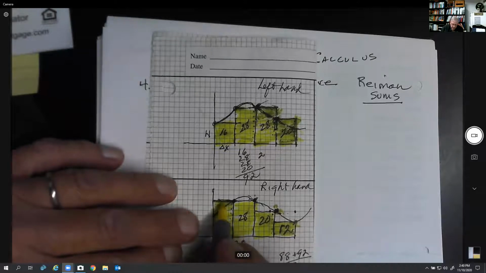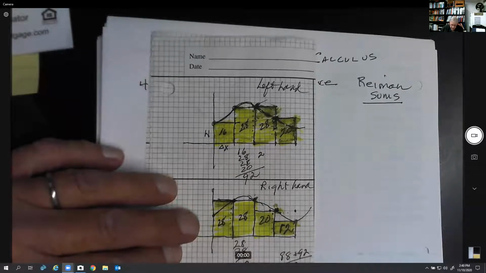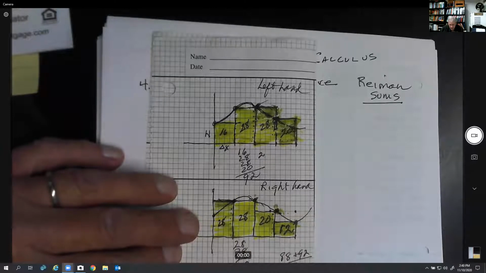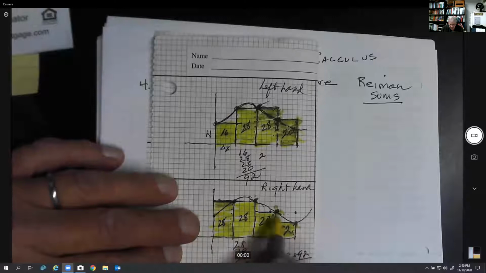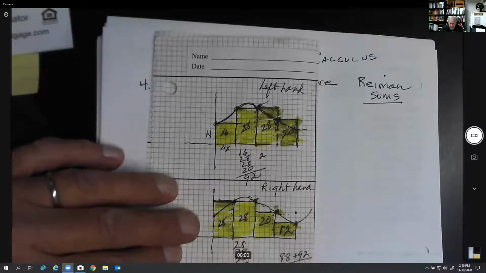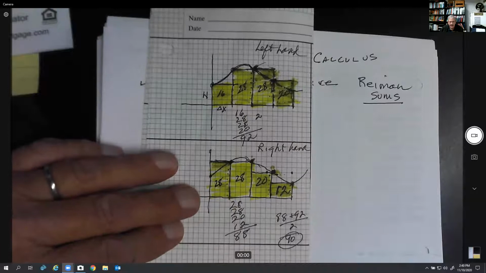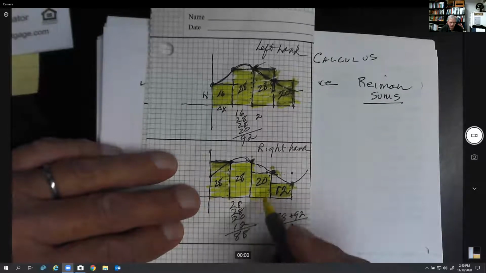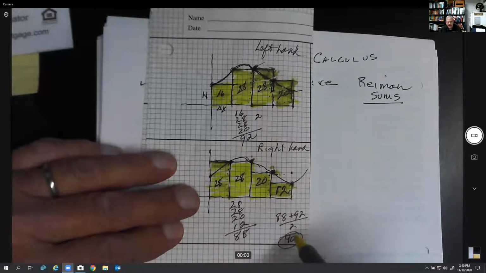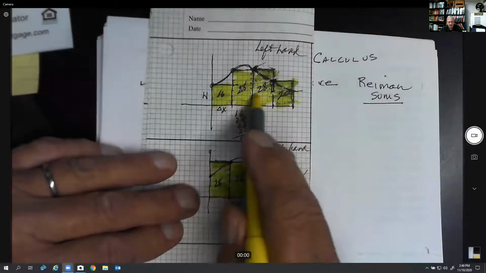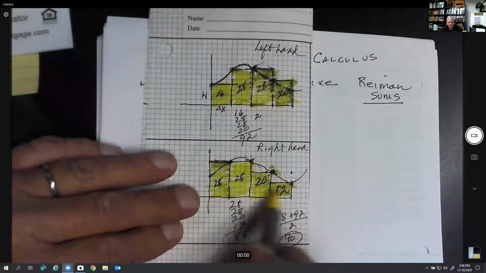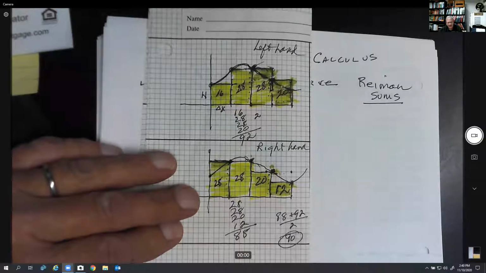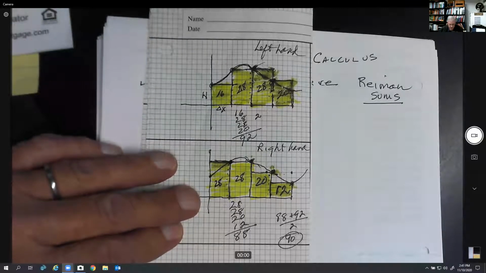And I figured, well, this extra area fills in here, mostly there. Might be a little bit short, we'll see, because it has to fill in here, here, and here. So when I added all these numbers up, I came up to 88. So I figured the average between these two was about 90. So this one might be a little bit high. This one might be a little bit low in our estimates. So I figured it would be about 90 is the area under here, 90 units, whatever.